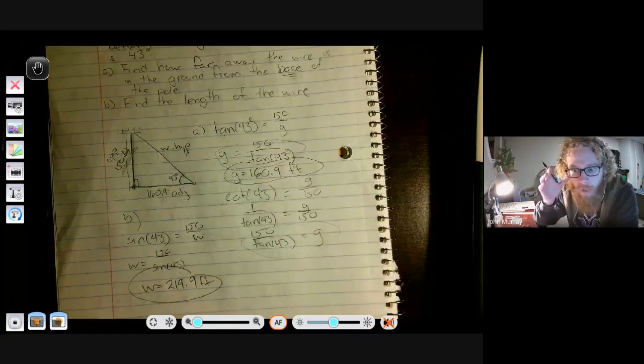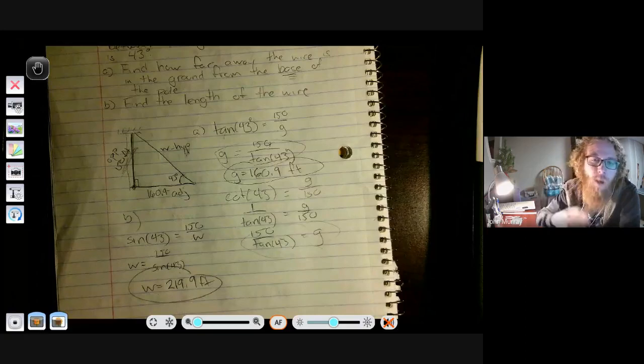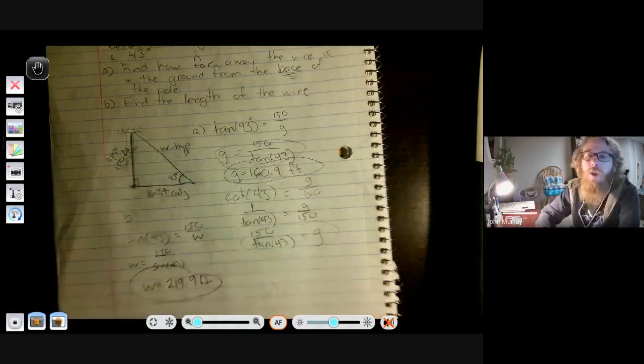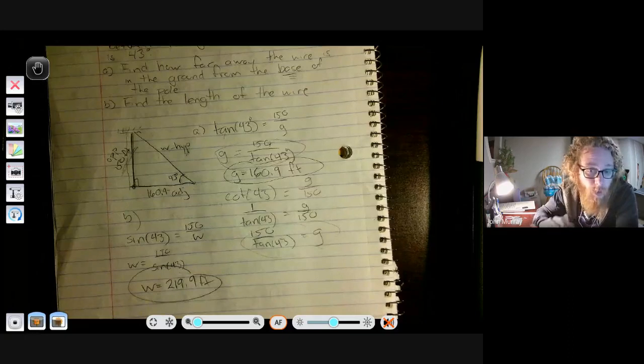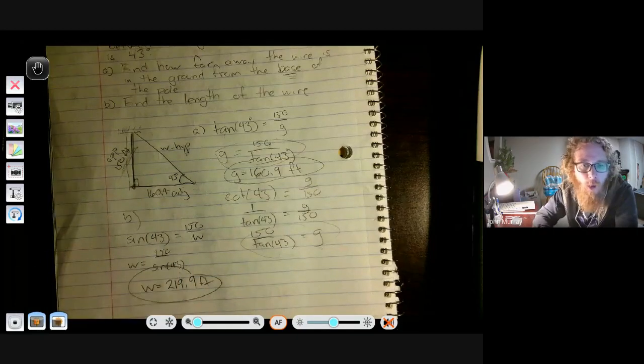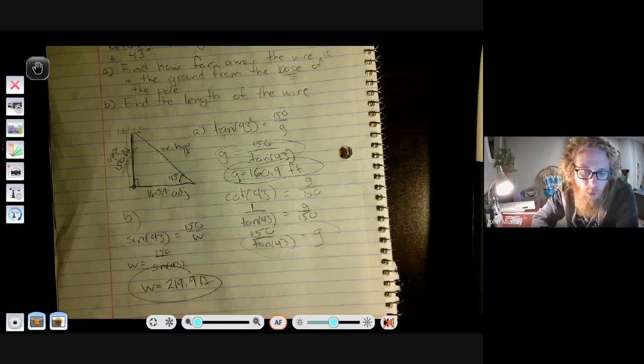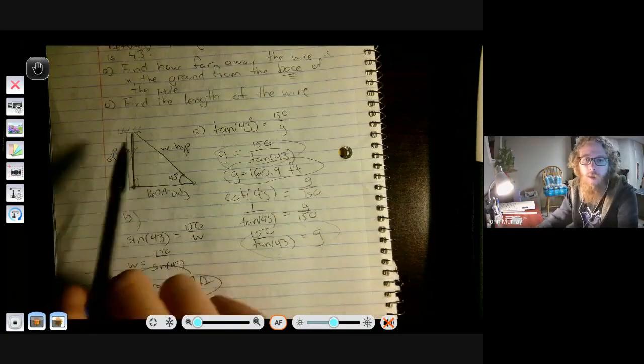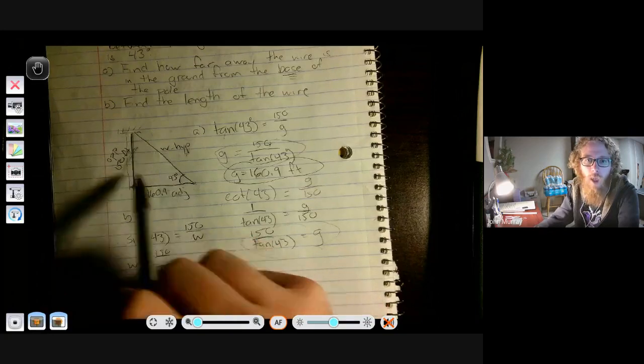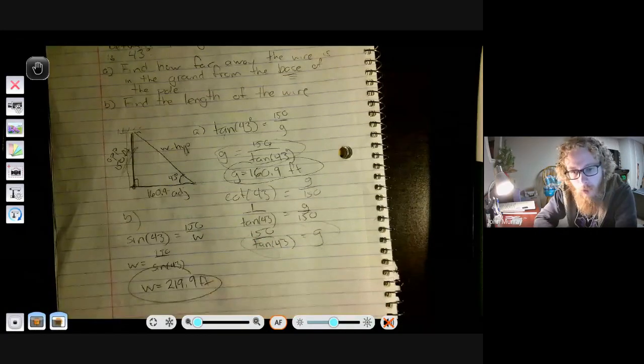Now, just a general word of warning. The hypotenuse is always the longest side, so you should always end up with a larger number than your opposite or your adjacent. If I calculated this and somehow ended up with, I don't know, like 143 or 120 or something like that, I know I went wrong somewhere, because I wouldn't have a triangle if this side was shorter than those two sides. So that's just something you can look out for when you're solving these.